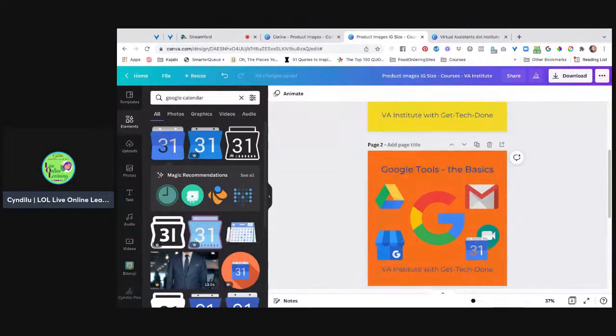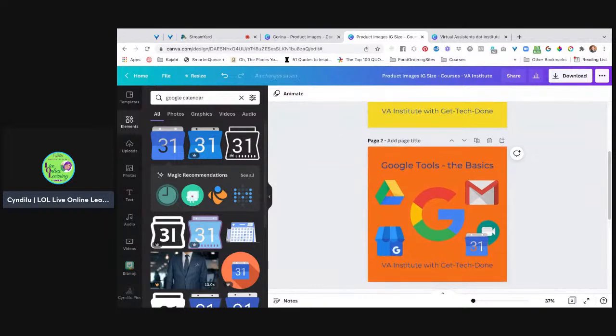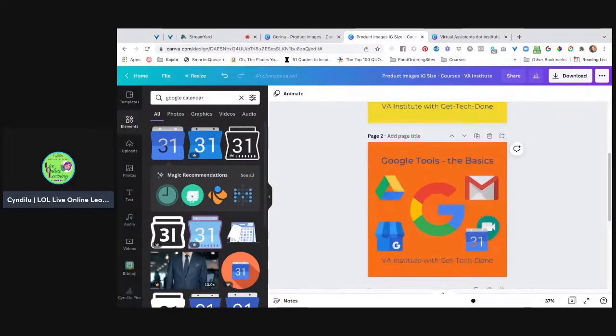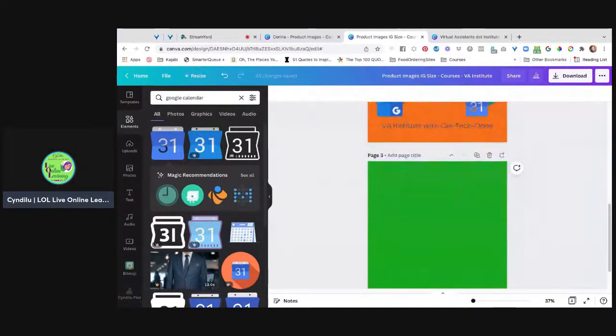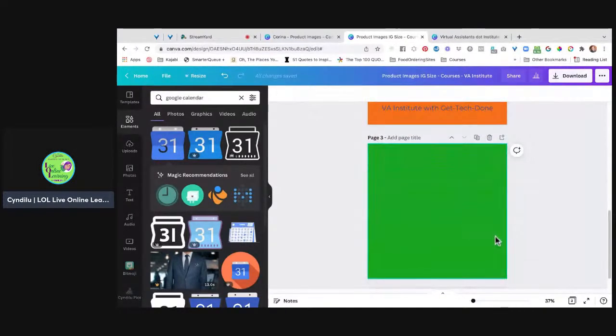And then the next one is what again? Zoom, was it? It's going to be Zoom. Okay, so let me know on that calendar one. I think it will be cool. Okay, so Zoom. Yeah, that looks nice.